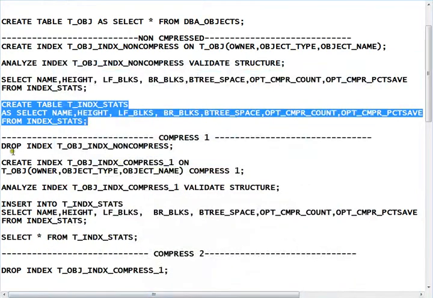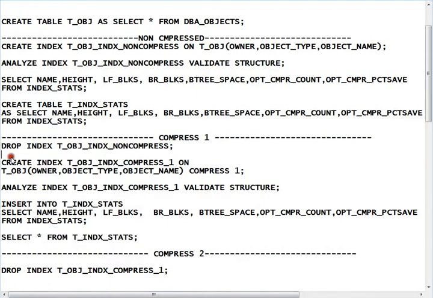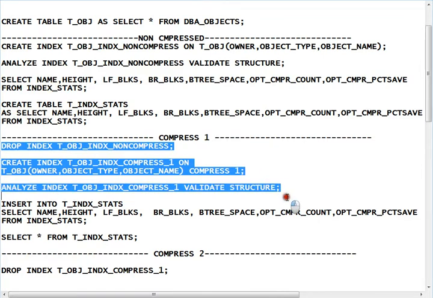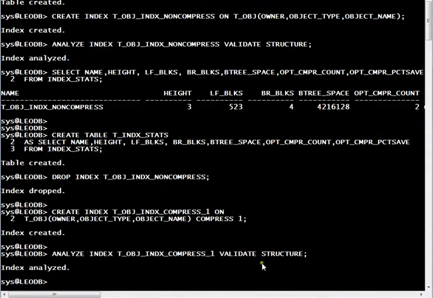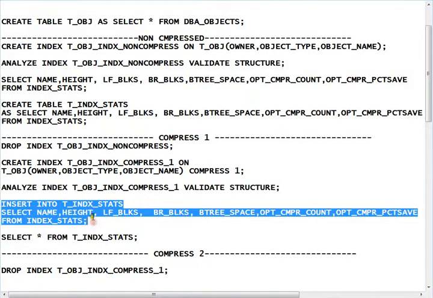Now I'll drop this index, drop index non-compress, and I'll create a key compressed index with compression of 1. Okay, now I'll populate the index stats, T index stats.